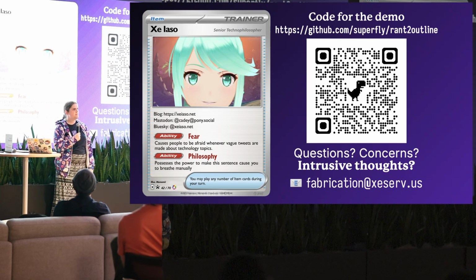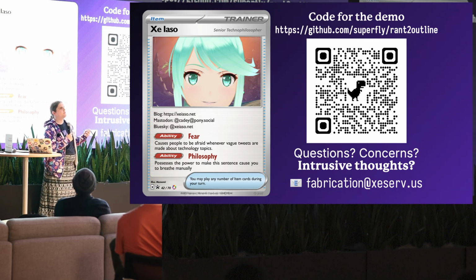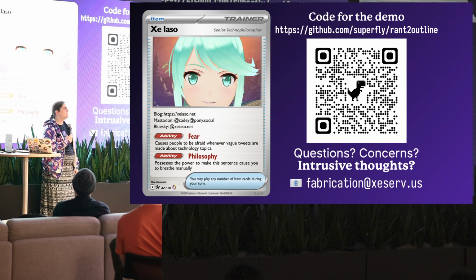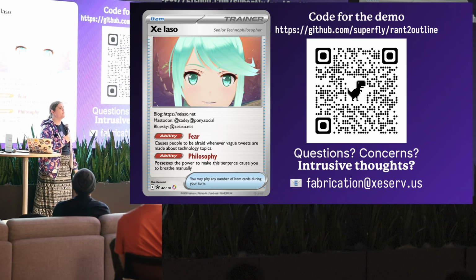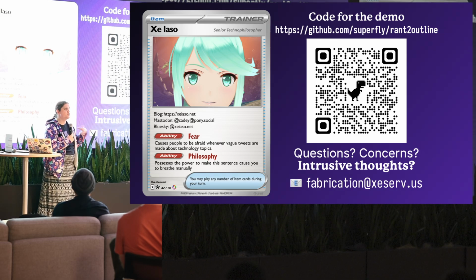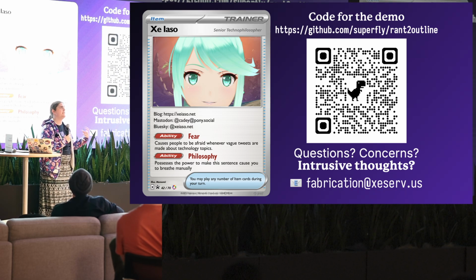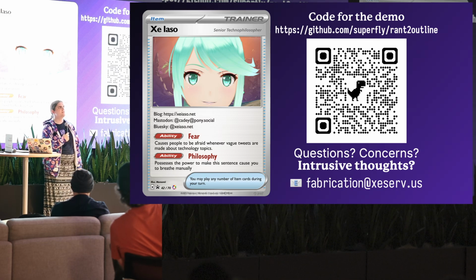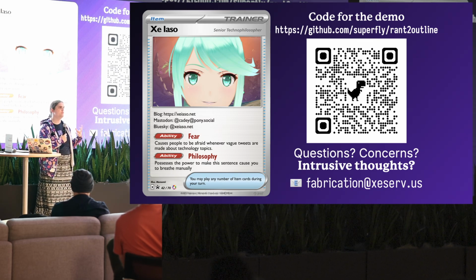Actually, does anyone have any questions? Okay, so the question was, you said large language models don't have a theory of mind. What do you mean by a theory of mind? I was told to avoid using the word soul, but I have run out of other words to use. So, you know, the spark of whatever that makes humans different from machines, I don't know what it is. But so you asked, given existing patterns, being able to infer new ones.